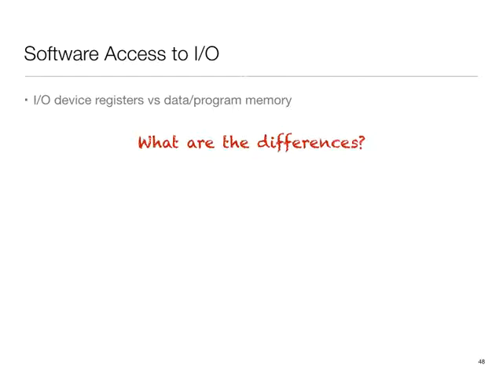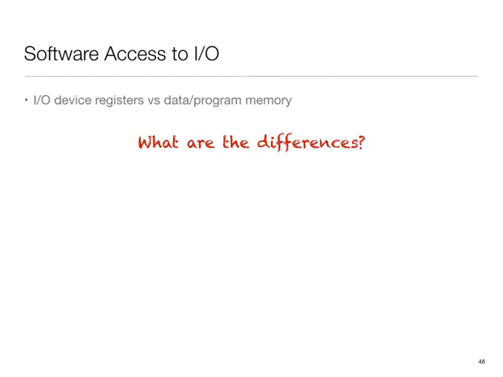Or alternatively, in some processors, we have specific separate handling of I/O registers. And when I say some processors, I really mean Intel processors. Intel processors have special instructions for reading and writing from I/O devices. In this case, my I/O devices really sit in a separate address space almost. It's like a separate world. And I interact with them through these other types of instructions.